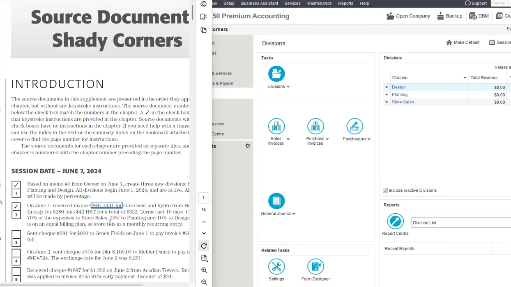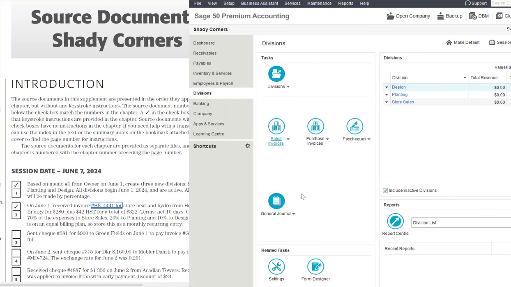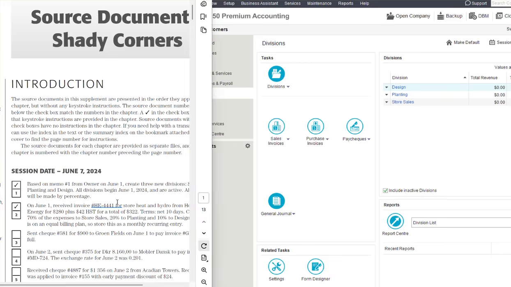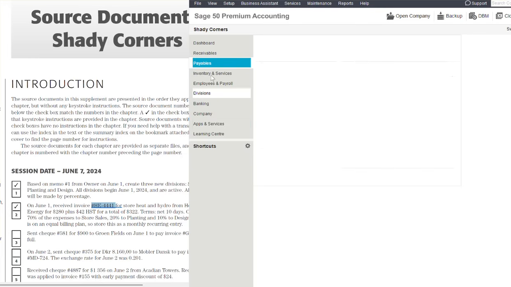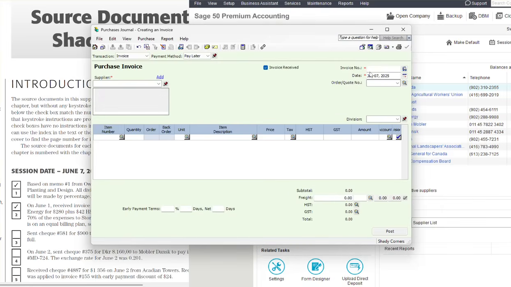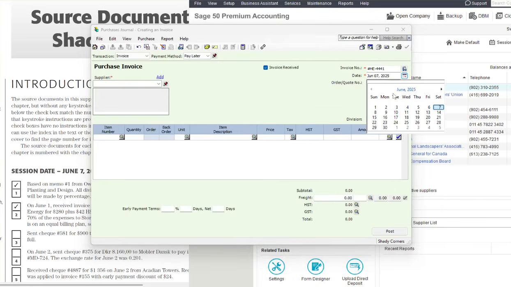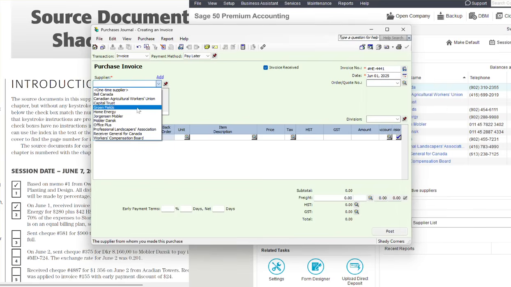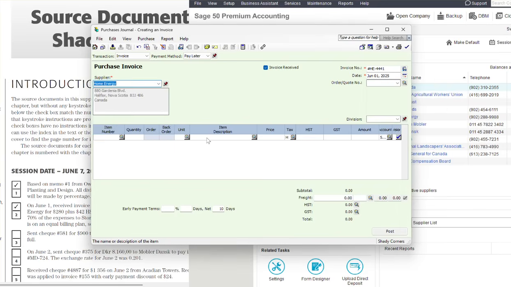I'm going to go to the payable, and it is a purchase invoice, and the invoice number is HE441. The date is June the 1st, and it is from Home Energy. And of course, it's a utility.